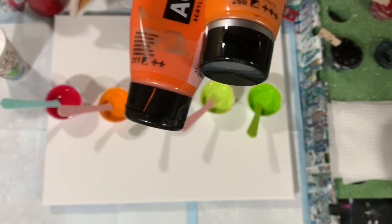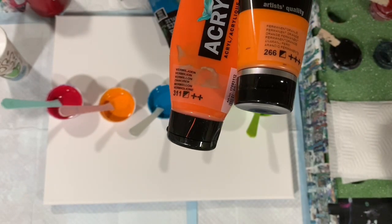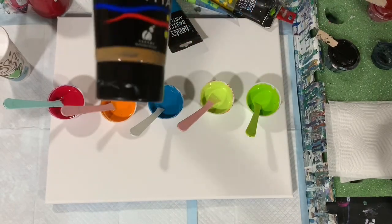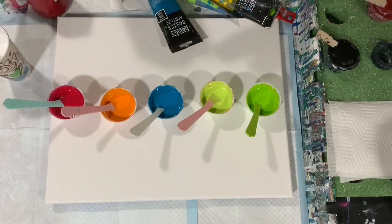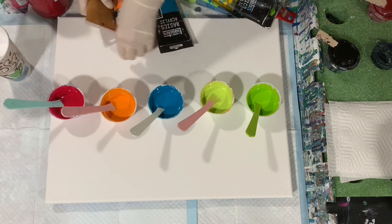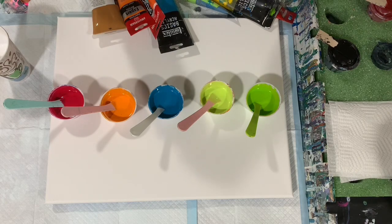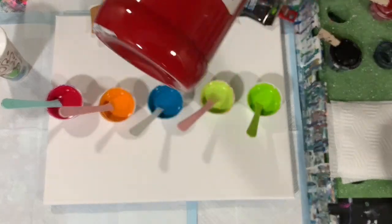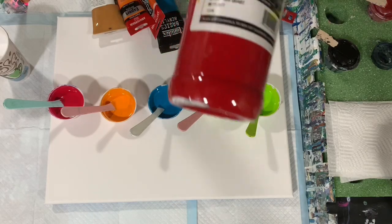And then I just added a little dab of the Chromacryl Acrylic Essentials Raw Sienna. Just to brown it up, just a tad, not quite so bright. And this pretty red color here at the end is again a combination of Blick Bright Red and DecoArt Festive Red.